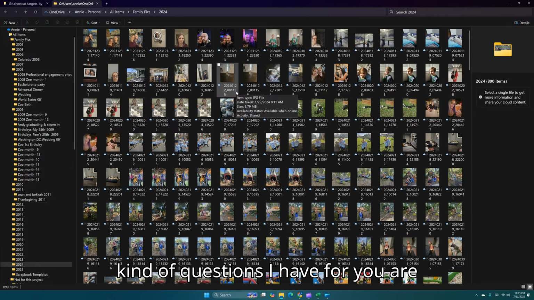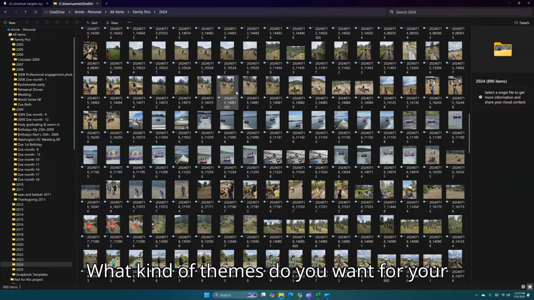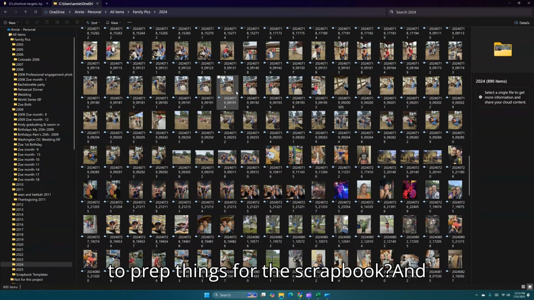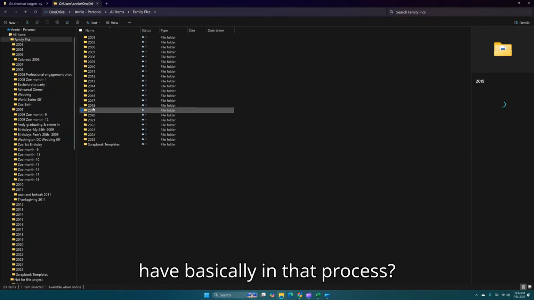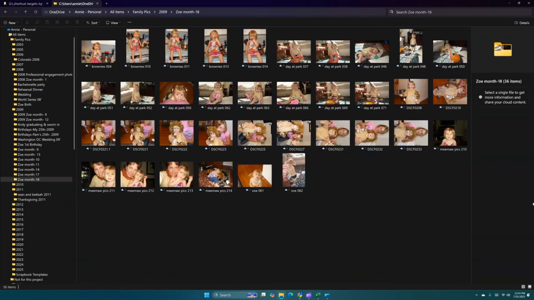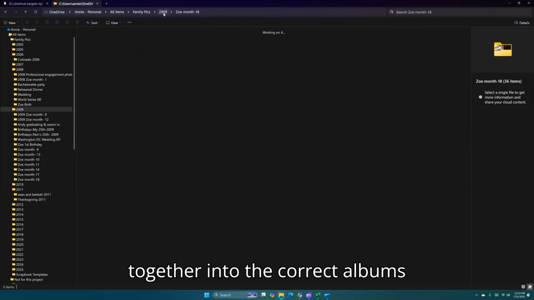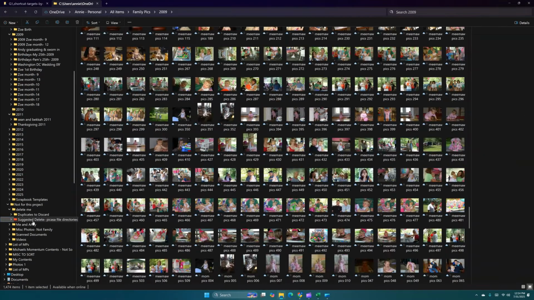The questions I have for you are: what kind of themes do you want for your scrapbook pages? How much do you want me to prep things for the scrapbook? And how much involvement do you want me to have in that process? I tried to keep all of these things together in the correct albums for how old Zoe is, because I know we're doing hers first.